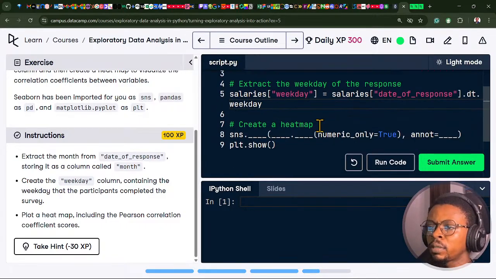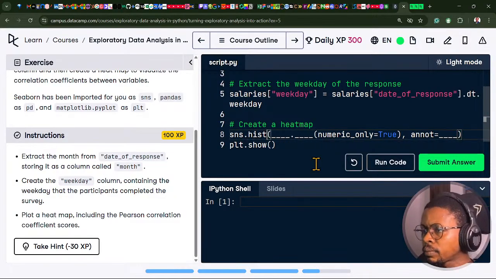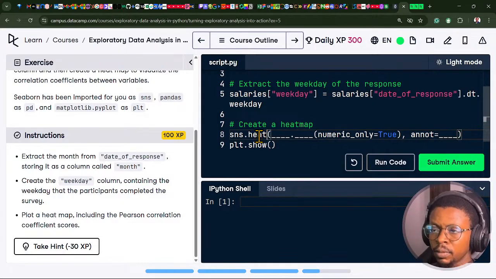Weekday. Finally, create a heat map. Okay. sns dot, is that to be heatmap? That's to be heatmap.